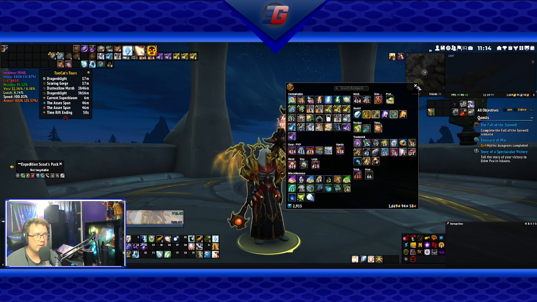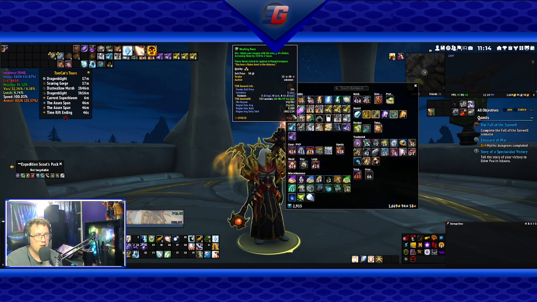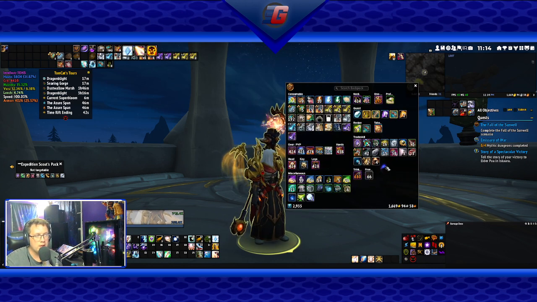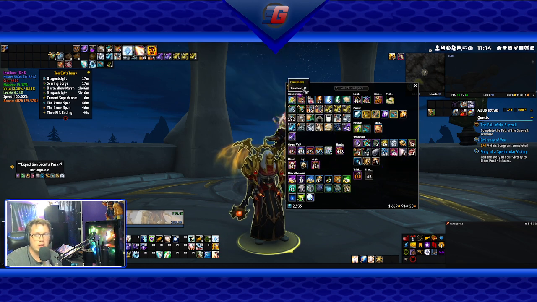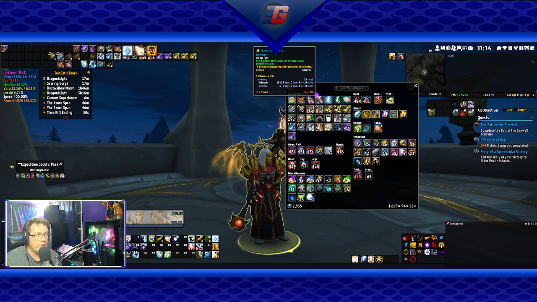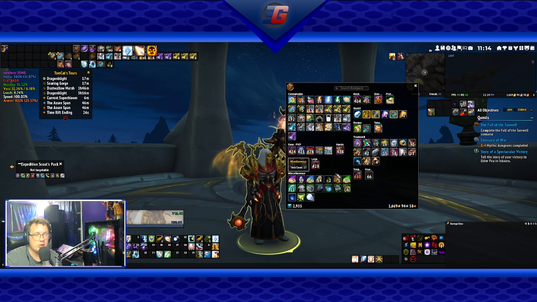Except for this one, which is gray. Anyways, better bags. I liked it because it filters things out. So you have your legs here, you got your trinket, all your trade skill stuff's in one area. And when you get new things, it'll pop up to the top of the bag area as a new item. So when you're doing old transmog farms, that is something that'll be there for you so that you can quickly sell everything that's not important to you and you don't accidentally sell your pair of pants that you keep for PvP.